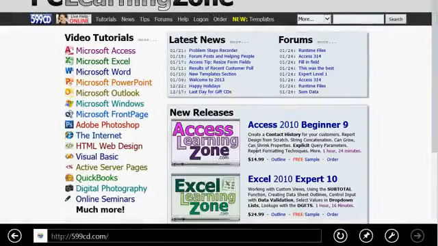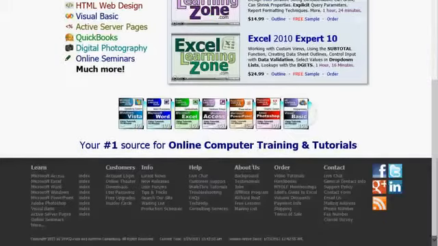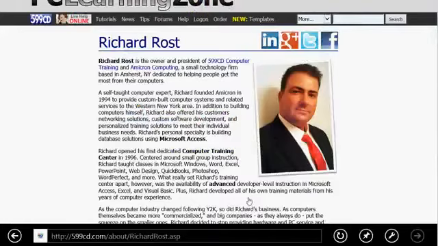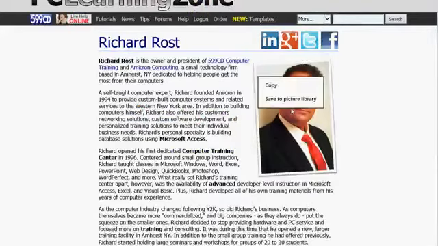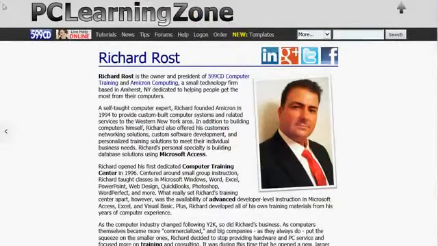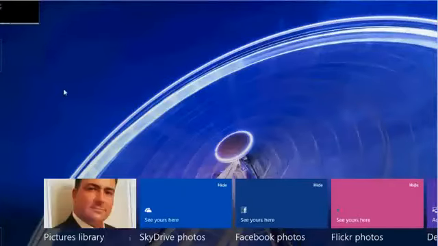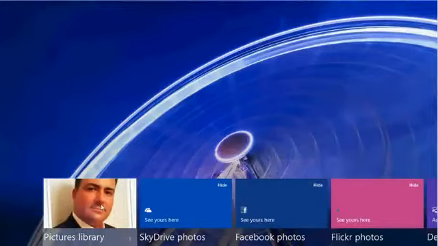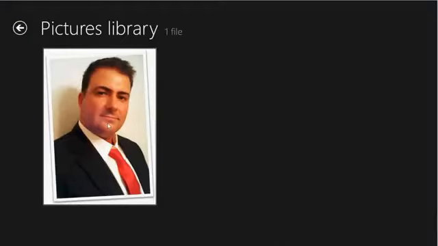And we can grab any one of these pictures. I think my picture's on here. Let's go to my page right there. Oh, there I am. Right-click, Save to Picture Library. See that? Now I've saved this in my picture library. So if I come back now, remember upper left corner, or swipe in from the left, I can click there. That's how you switch between these. Now, look there. I'm in the pictures library now. I can click on it and view the pictures in my picture library.